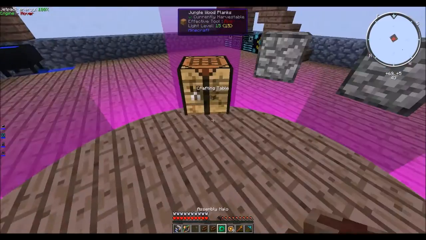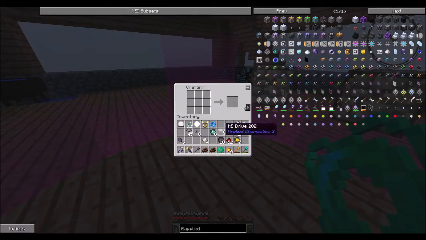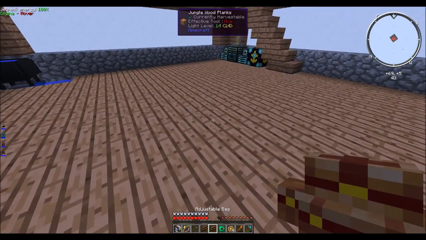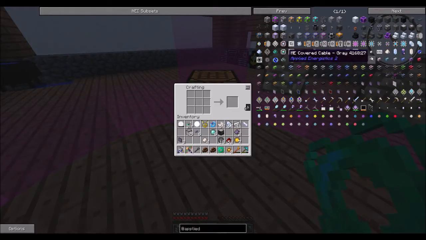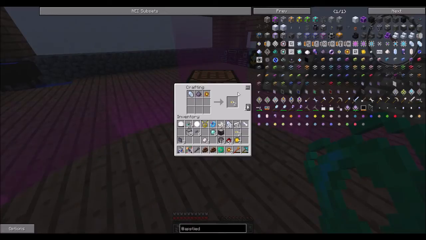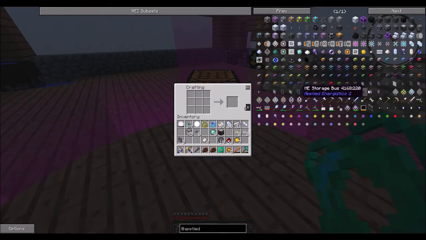Okay. Let's take out our crafting halo. ME drive. Awesome. And of course, put away all those things, which was not clever, but there we go. Formation core, and annihilation core should get us an ME terminal. Awesome.